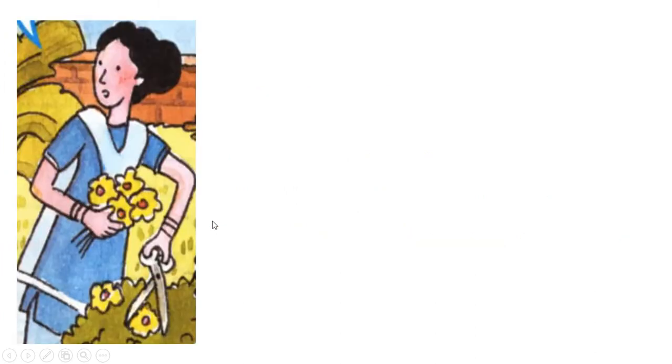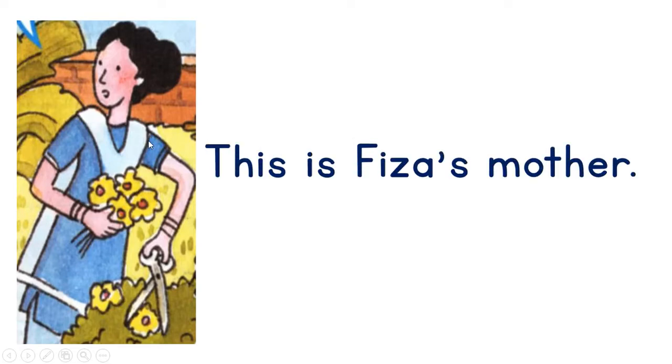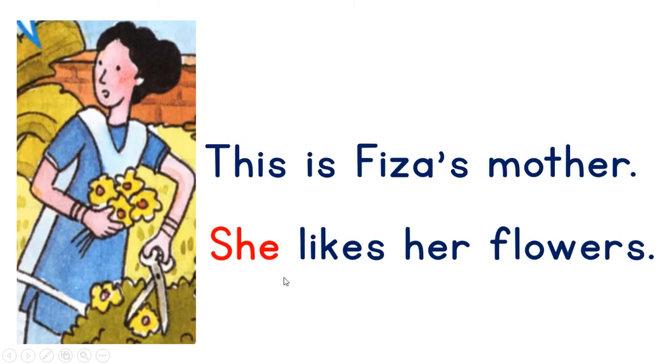Yes, who is this? This is Fiza's mother. She likes her flowers. Yes, here students, you have to remember we use she for a woman. We use she for a girl and also we use she for a woman. Read these sentences. This is Fiza's mother. She likes her flowers.